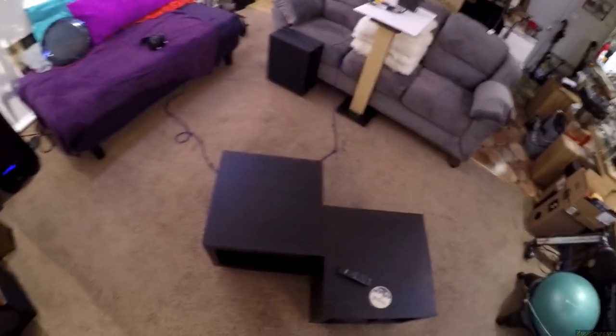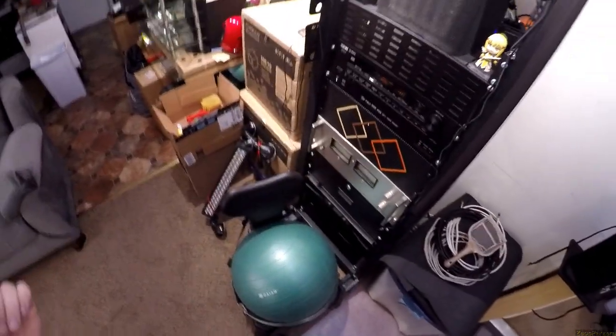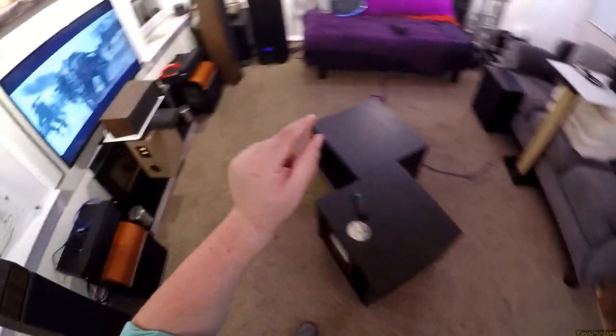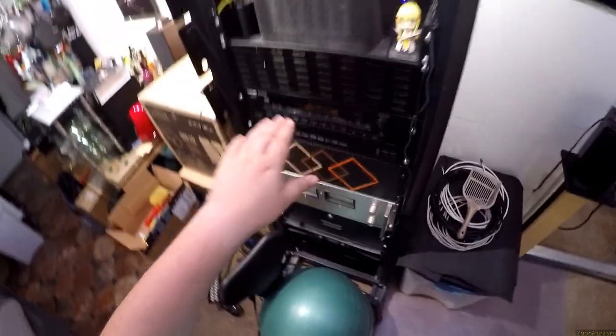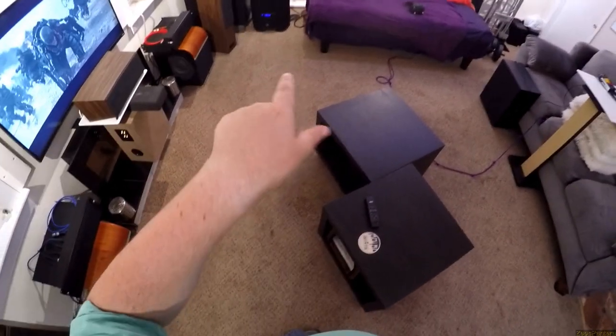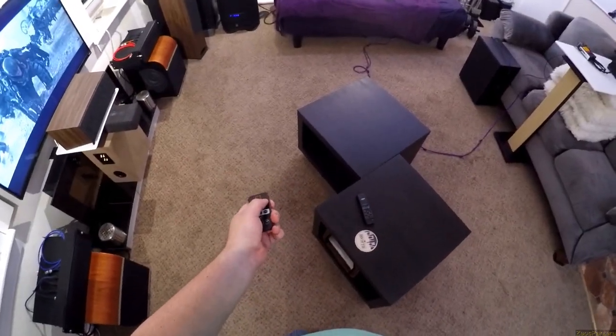Now, keep in mind that moved like that. I have the subwoofer jacked plus 10 because of music, but it's at negative 10 on this, which puts it at about zero. Zero is the perfect reference that a receiver will do. And I'm playing a DTS HD Master Audio stream. So imagine this is at perfect reference. That was at negative 26 decibels on the amp control. Does anybody grasp what that is like? So now it's at negative 20.